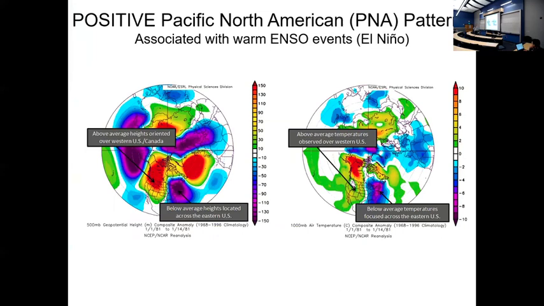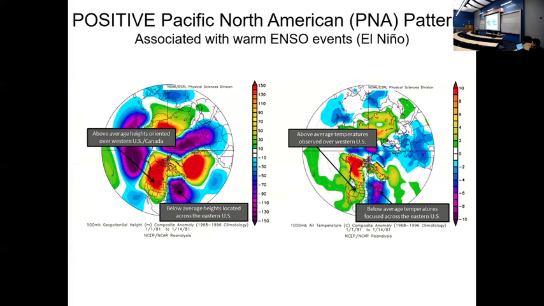Before I get to the ice core results, if you don't know much about North Pacific climatology, I want to bring you up to speed on that, because a lot of what we're trying to do is actually reconstruct the strength of the Aleutian Low, which is a really important wintertime low pressure system in the North Pacific that has teleconnections to other climates.